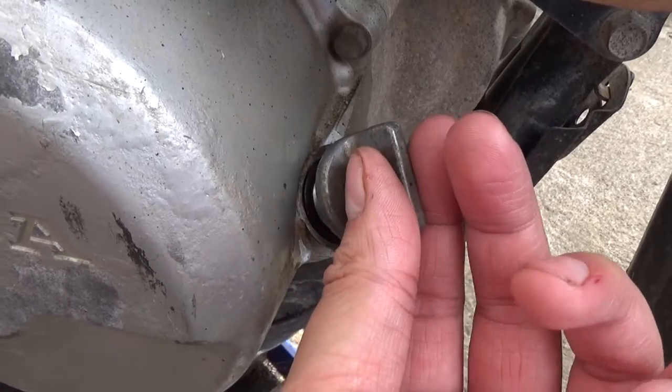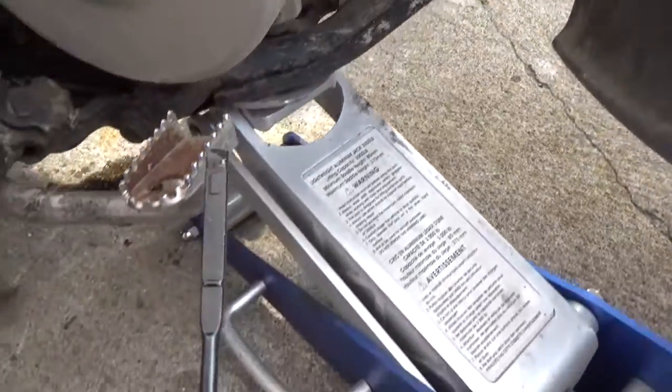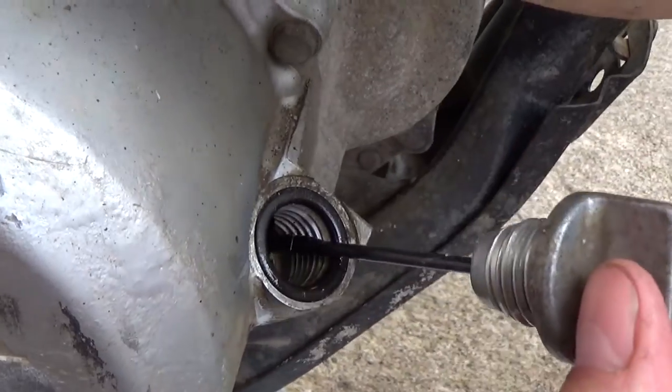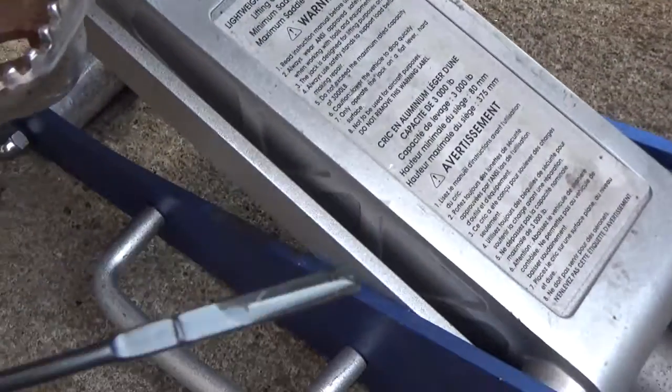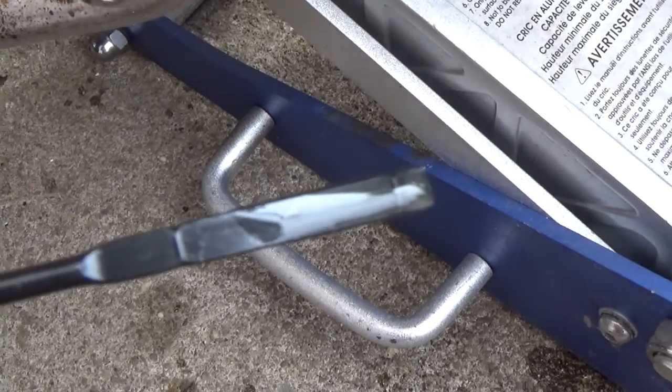Okay, so I got the 3-wheeler leveled now. We're going to pull this out again. Don't screw it in, we're just going to be dipping it. And you guys can see we're just starting to get over that top mark. So I'm going to add a little bit more oil, and then we'll check it again. Okay, so I'm right at the spot that I want to be right about now. We're about 3/4 of the way up there, you guys can see.